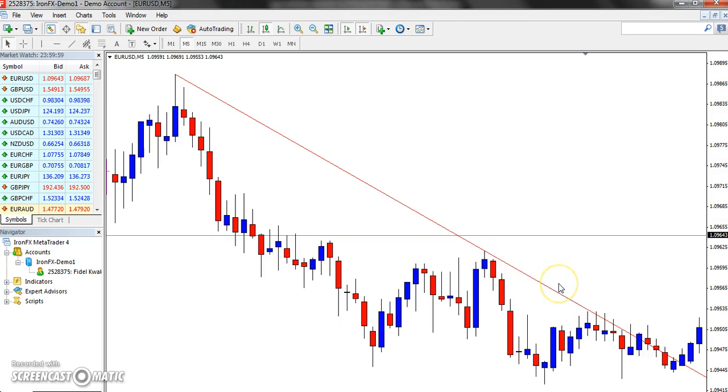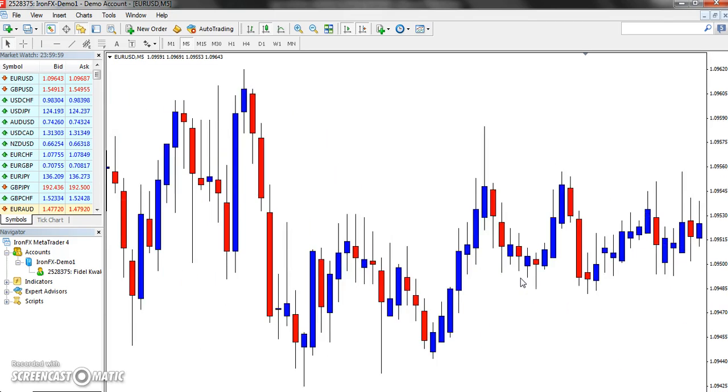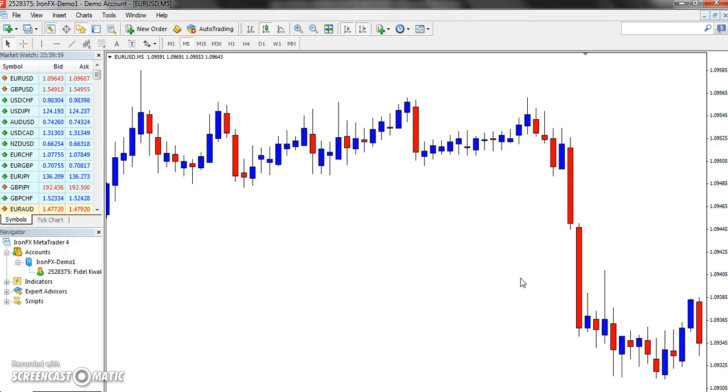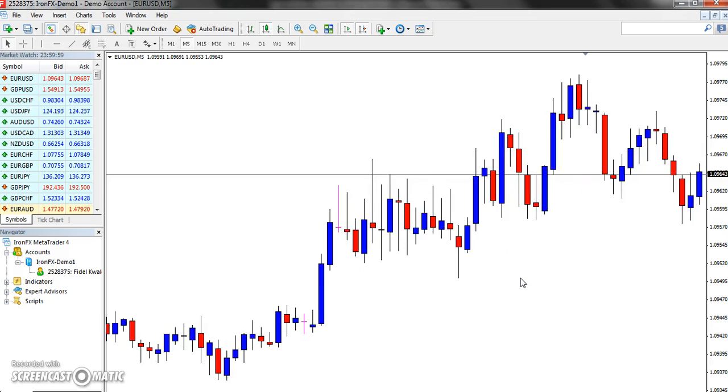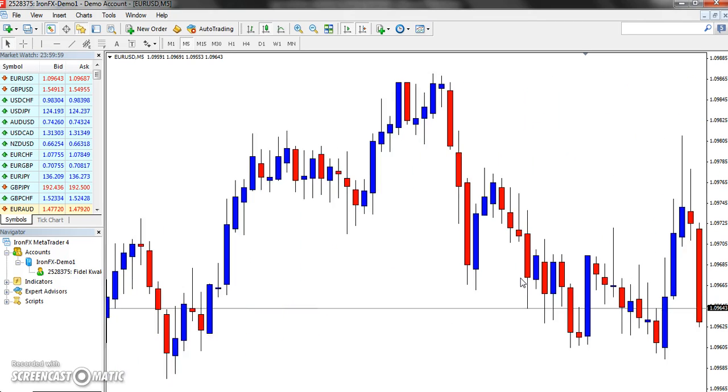Okay, so in this case, what you will notice is that it bounced off at this point. So we are going to look for the next bouncing off, and I think we cannot find one here. So let's keep going, and let me look for one for us to use, for example.